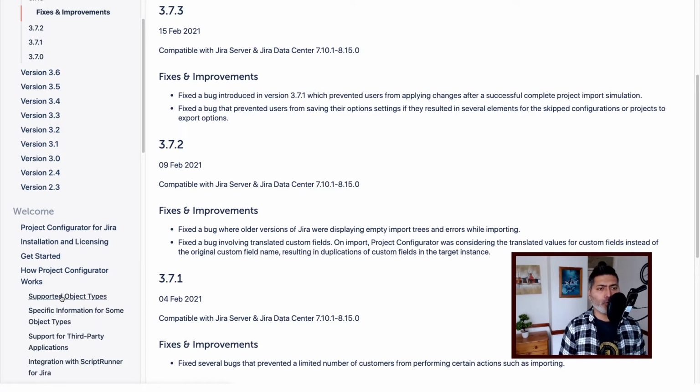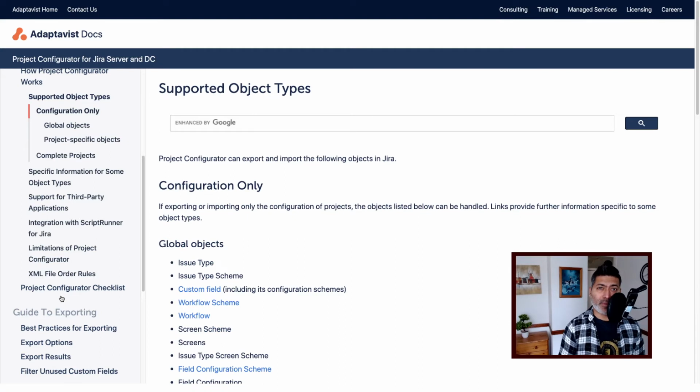Of course, you need to first install it, and in the beginning, if possible, perform a very quick migration like we did in the last video. We installed Project Configurator. I didn't really show you how to install it, but it is just like any other app. Once you install Project Configurator on both source and target instance of Jira, then perform a migration. It will give you a very good idea about the capabilities by using the tool very quickly. But of course, when it comes to planning a proper migration, when you want to start using the tool, look at the documentation.